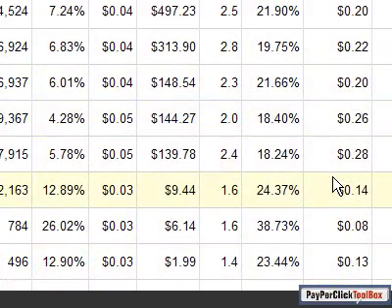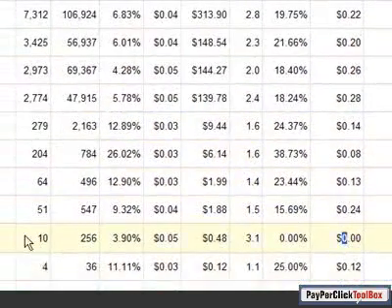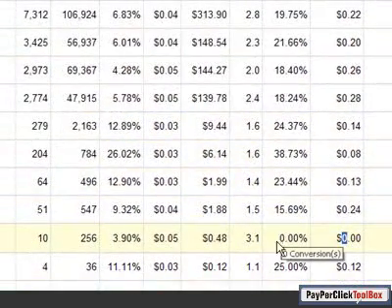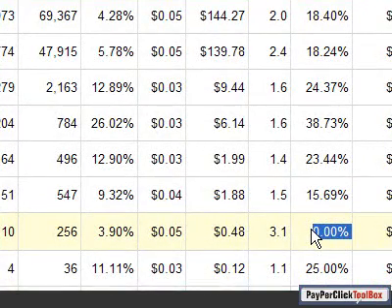And here we've got my heaviest cost keyword groups, and I don't see any of the heavy cost keyword groups that are yielding zero. Here's one where I got 10 clicks and I've got nobody converting. It looks like I decided to delete that. I normally would have waited longer.